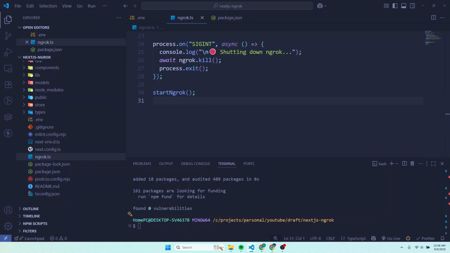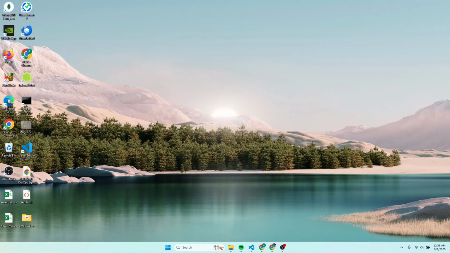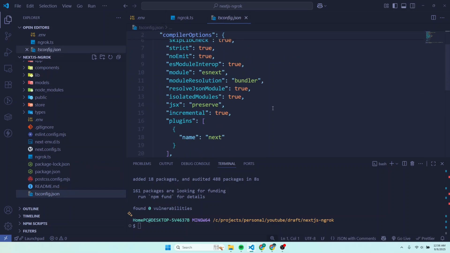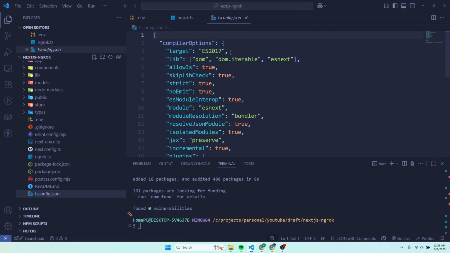So I'll just go ahead and create that TS config for the Ngrok specifically. So remember, the one that we have here is the Next.js config, and we have the TS config. This is for our Next.js application, and we don't want to mess up this.